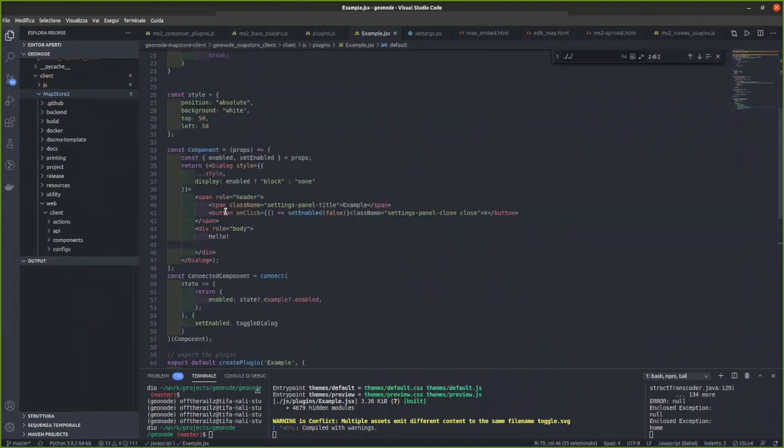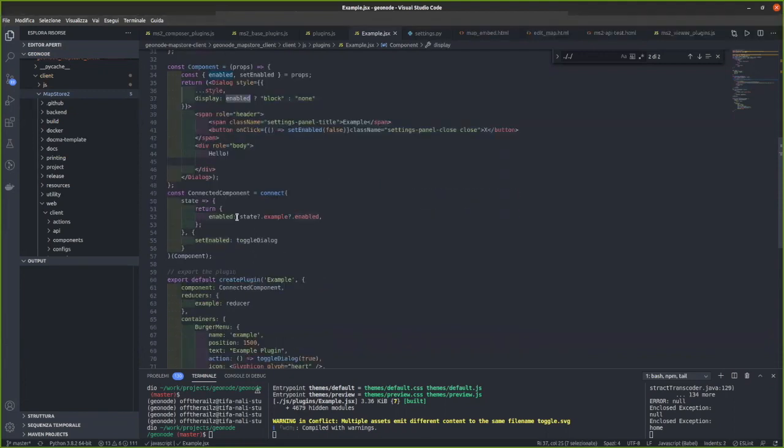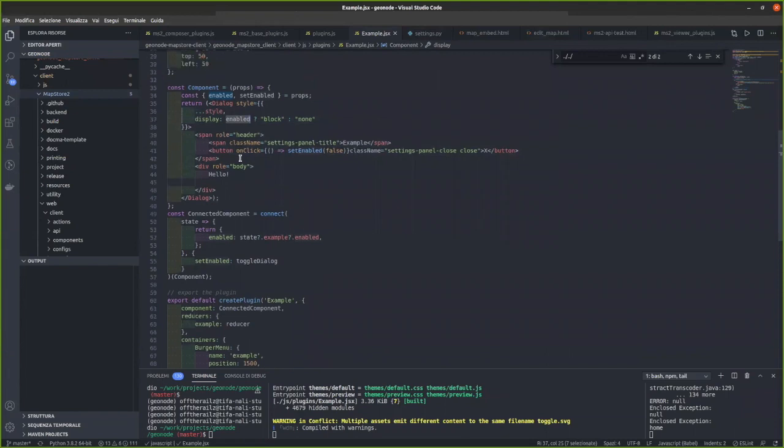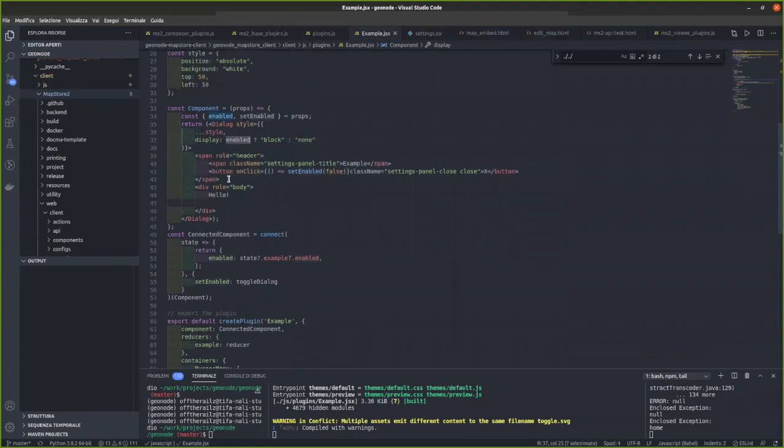So the visibility of this dialog, that is a component of MapStore, is provided by the flag that I extracted from properties and mapped with mapStateToProps. And I can continue adding some reducers and some state or something else I need.